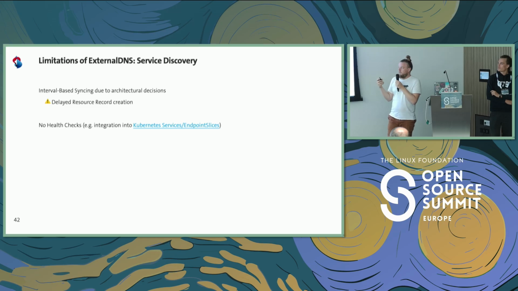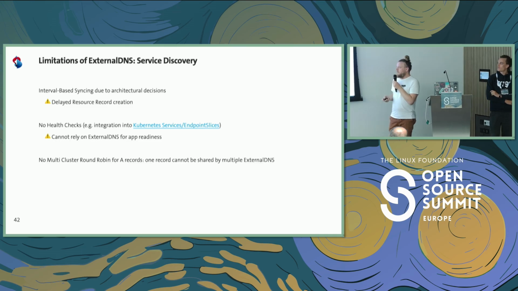The second one is there are no health checks. If you think of service discovery done in Consul, where you can basically define your health checks, that's not existing in this system. So you cannot rely on external DNS for app readiness, basically. Then the next one is multi-cluster round robin.